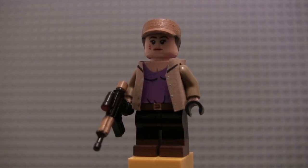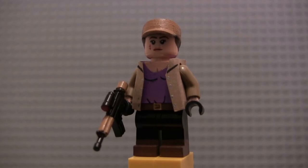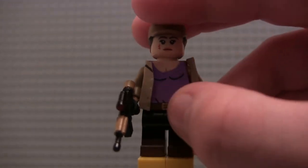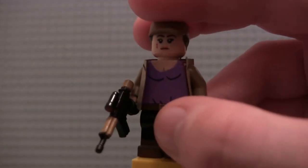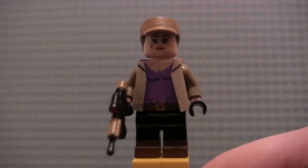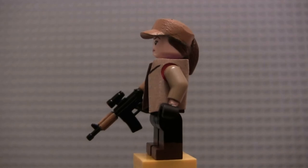It was for sure one of the weak points of the season for me — I didn't like that she was just a complete jerk to everybody because she was mad that Abraham was dead. But still, I think this figure turned out really well, and I hope they take her in a better direction in Season 8. For this figure, she's painted in an outfit we see her in the Season 8 trailer — a brief snippet of her driving in a car with Michonne. She's got a pink or purple tank top, and then a dark tan jacket. You can see the skin showing through with the gloves.